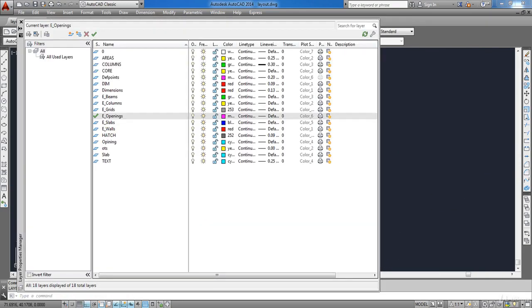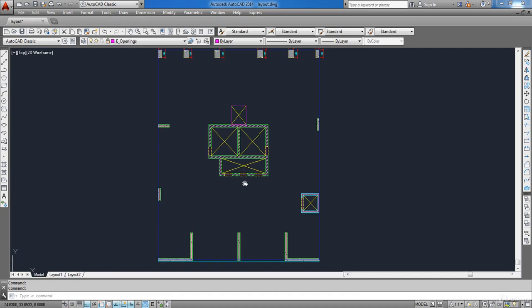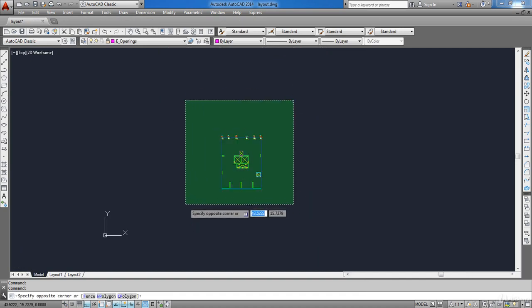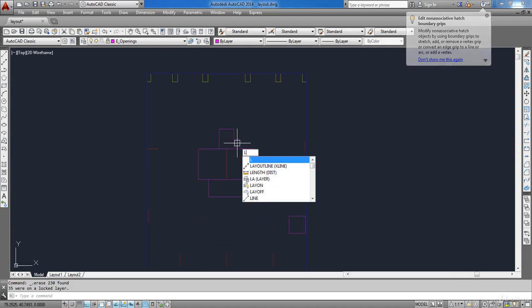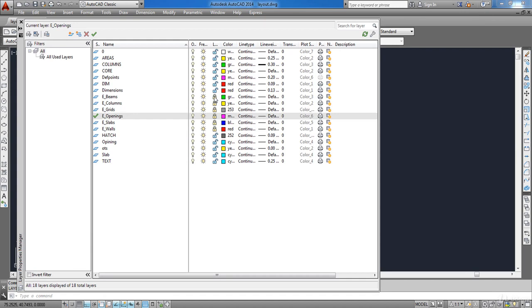Now I am going to delete the old layers, so go to Layer Manager, then lock all the new layers, then select all and press the Delete button on your keyboard. Then unlock the layers again.